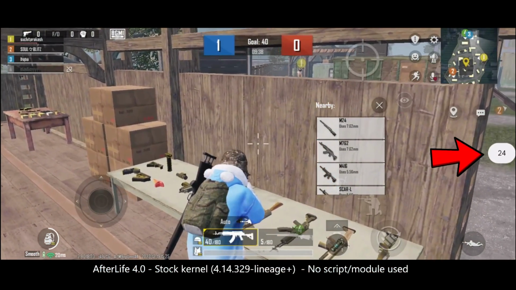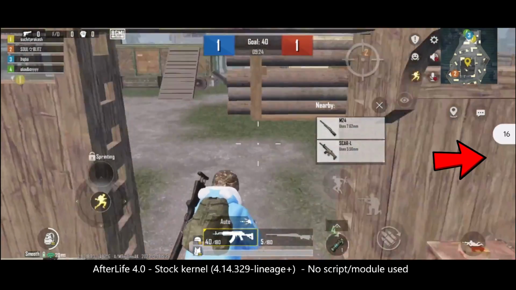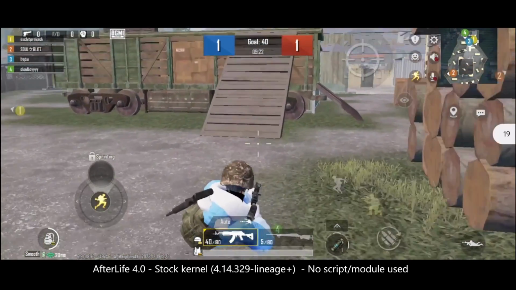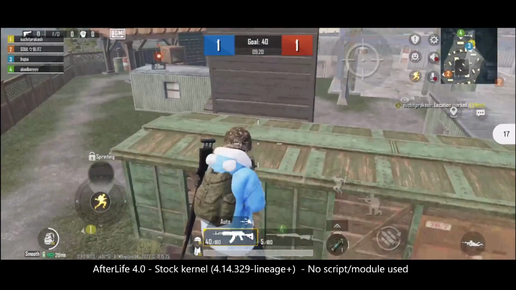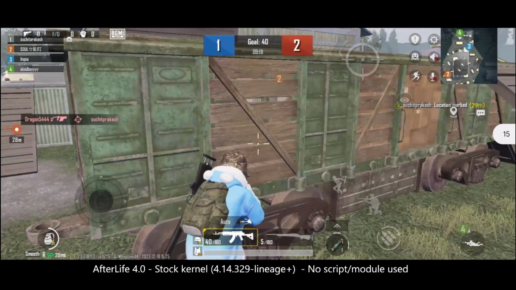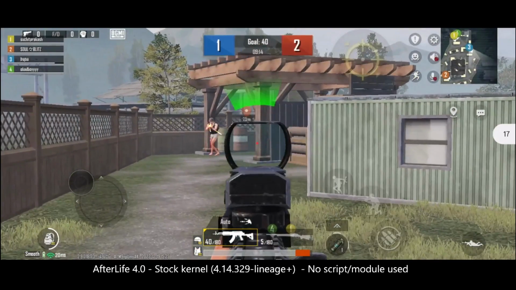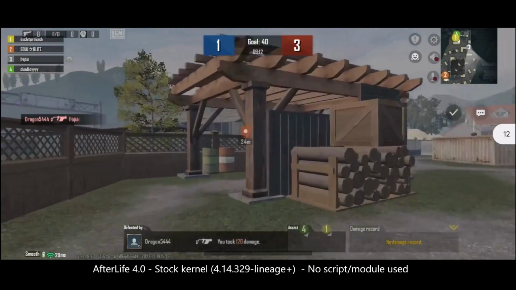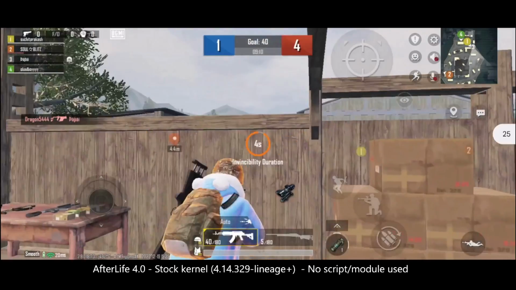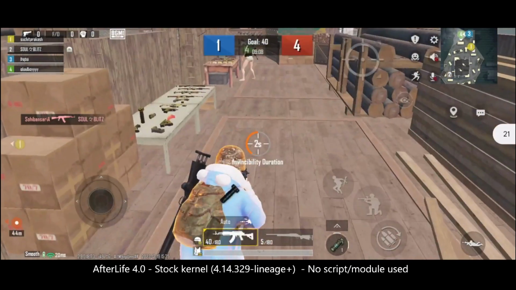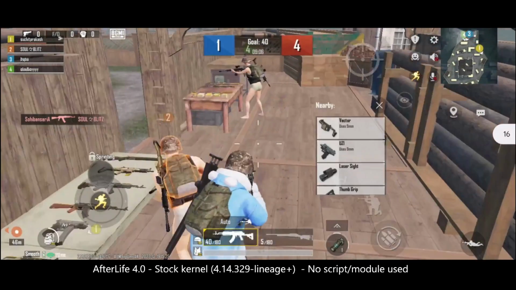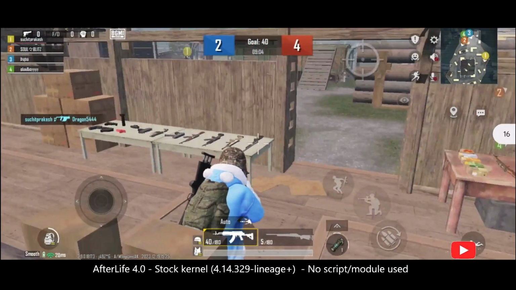So guys, you can see the frame rate right here, and the gameplay is not smooth at all. If you want to play BGMI, then you have to use the script. Without the script, you can see it's not even giving 15 FPS. It's always less than 20.